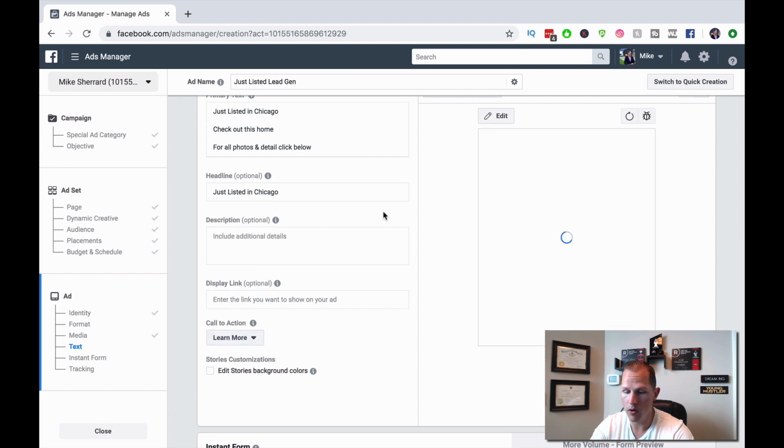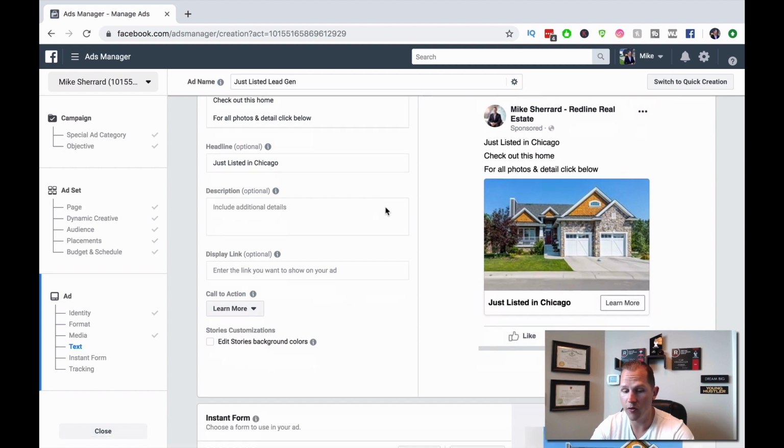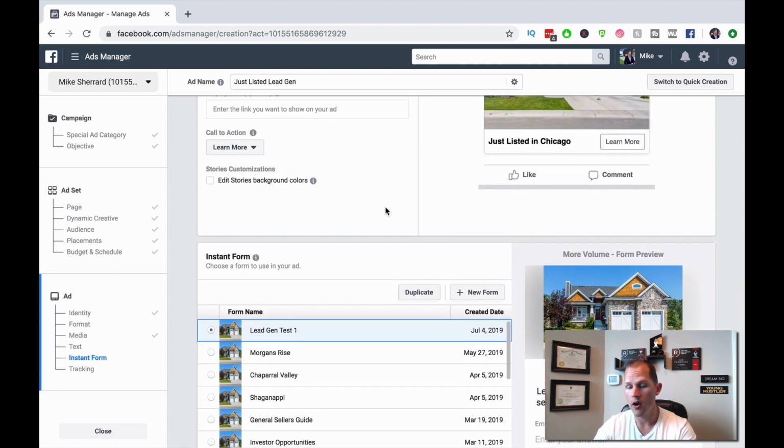We'll come over here, we'll click learn more. Now, here is the aspect that you need to understand about the difference with lead generation ads. With lead generation ads, when they click on learn more, they don't get sent directly to a property website. They get sent to this instant form where it captures their information. And the cool part about it is that it auto-populates it for them based on what information they have in Facebook. So it will auto-populate their name, phone number, and email so that they don't fill it out themselves. Makes it really good from a consumer's perspective, and it makes the process a bit more enjoyable for somebody instead of having to type in their information or make up information or anything like that.